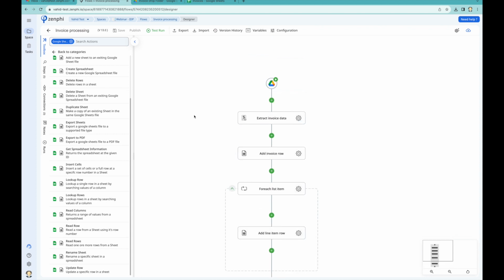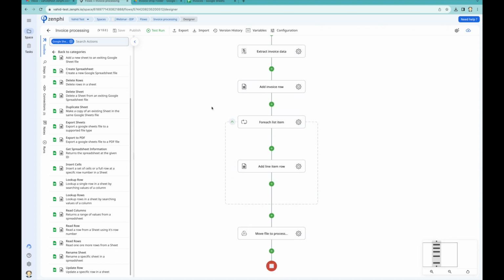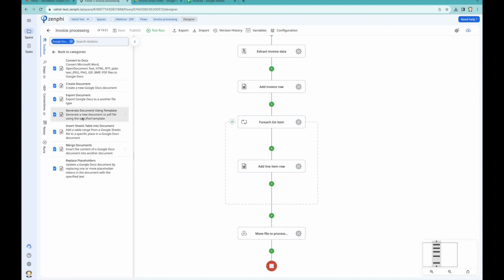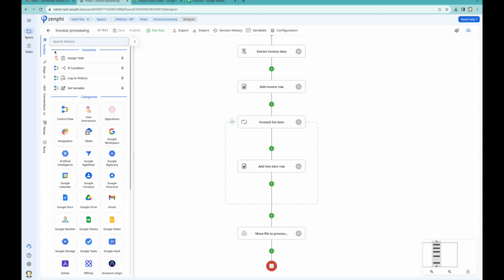Now let's get started and show you in action. But before that, I want to emphasize that just for demo purposes, I'm using Google Sheet here. You can add it to your financial system, whether it's QuickBooks, Xero, or whatever you're using. You can add the information to Salesforce. You can even use the information you extracted to generate a document. Imagine you want to generate a contract based on the information. You just drag and drop this action and create a generate document. You can also send it for human approval, human review, which I'm going to show you in the next demo.